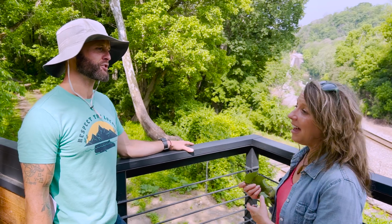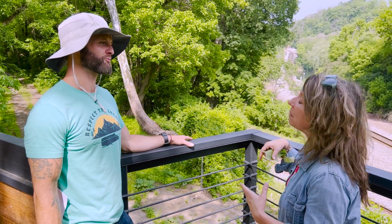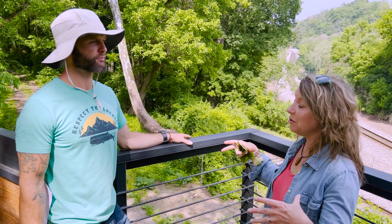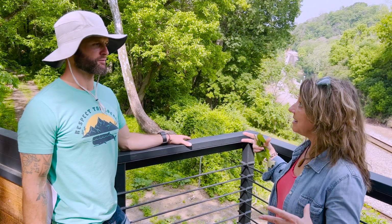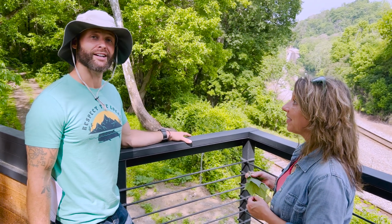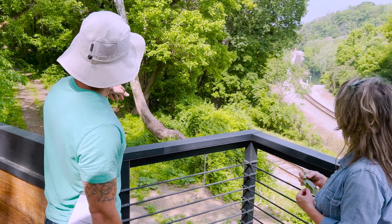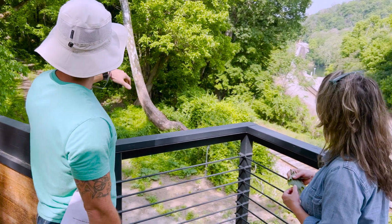Wow. So pretty impressive old tree. And they'll grow about 100 feet tall, but they will continue to grow in girth. And so, as mentioned, they are one of the widest trees in diameter on the East Coast, which is super cool. Yeah, and as you can see, they don't just grow along the river. This one has taken root right beside the train tracks, and there's several of them.